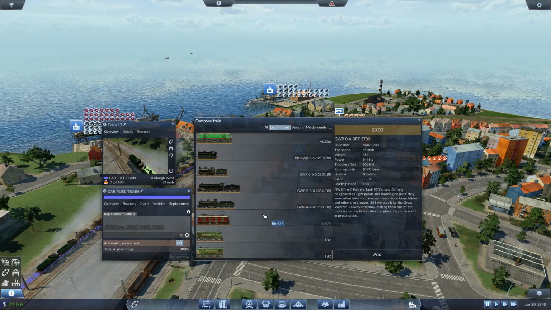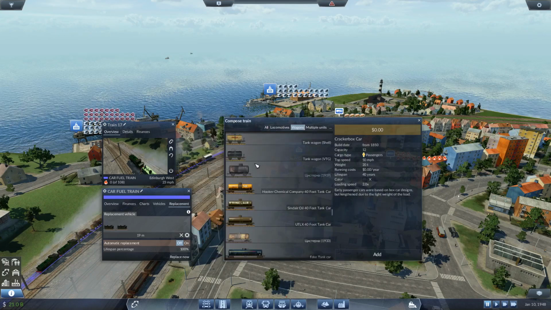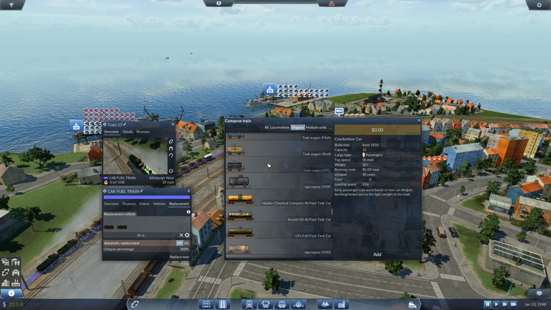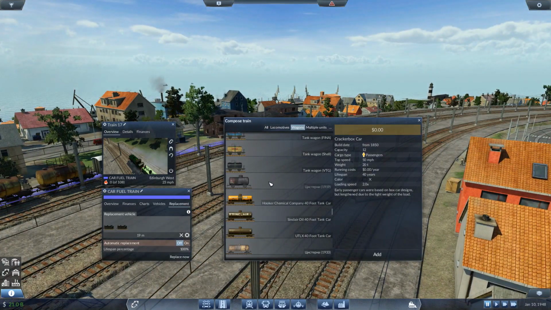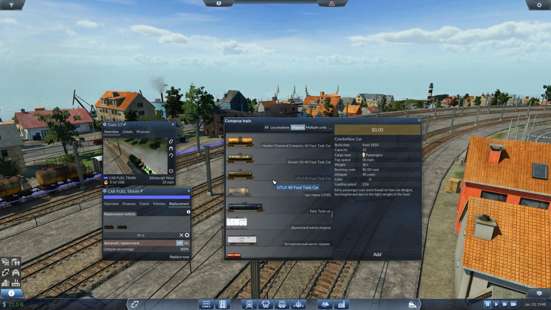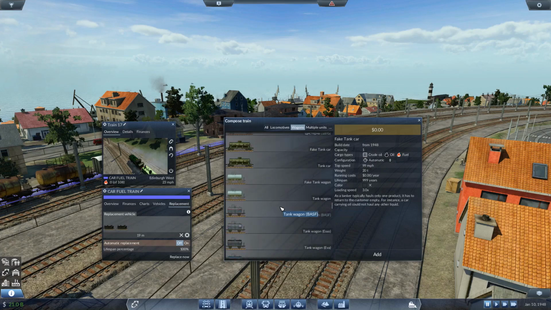I've no idea what's happening here just now. Anyway, this, add and add. Wagons. We're currently running what looks to be Shell wagons on here that are a bit beat up. Let's see if there's anything newer. This looks like an American tank car. I highly doubt that would be European.